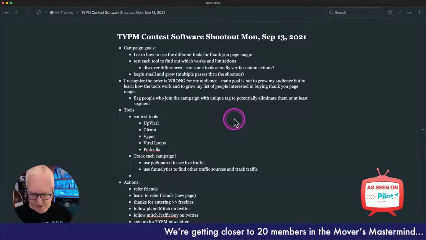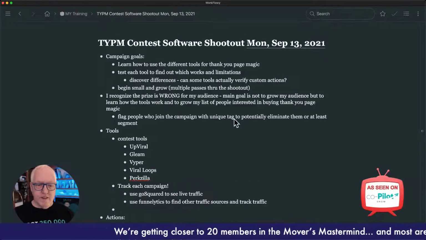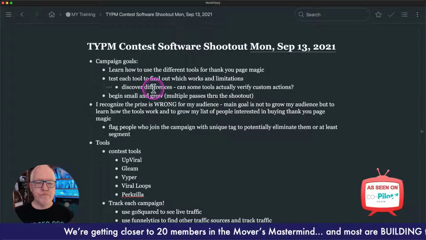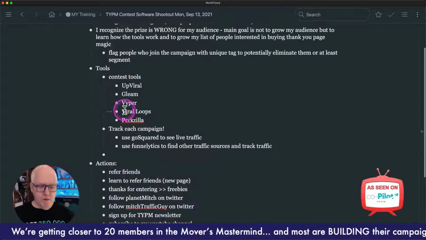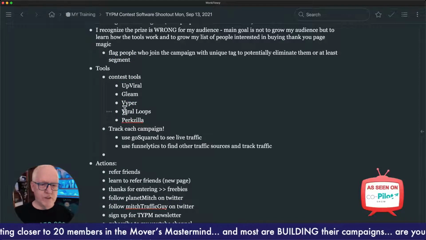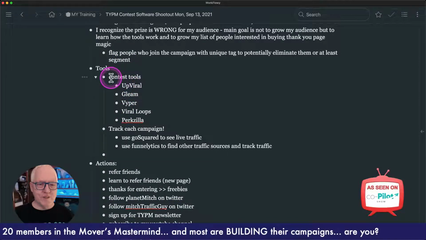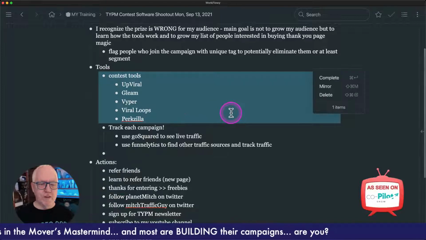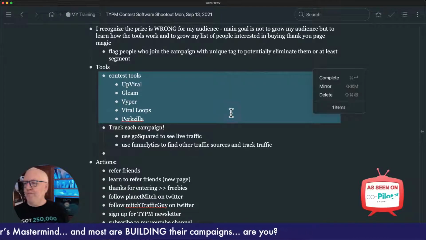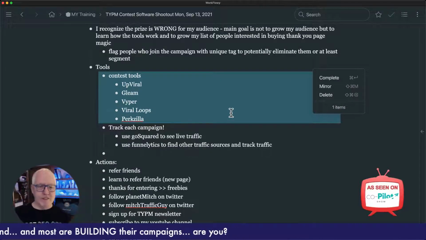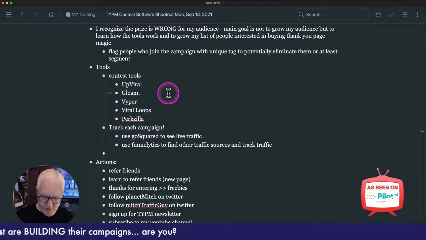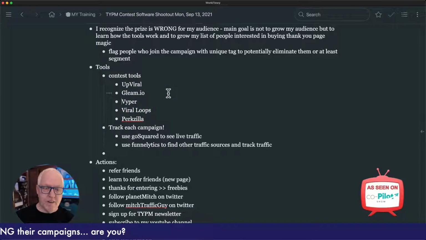Let's see if I can make this bigger. So Darmood asked about the tools. Here are the contest tool names that we're going to be looking at. UpViral, Gleam, and that's at gleam.io if you really want to go look there.